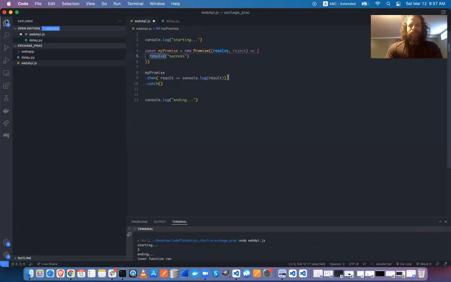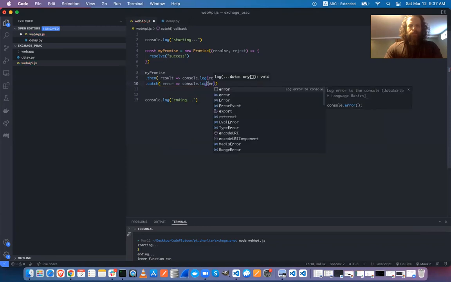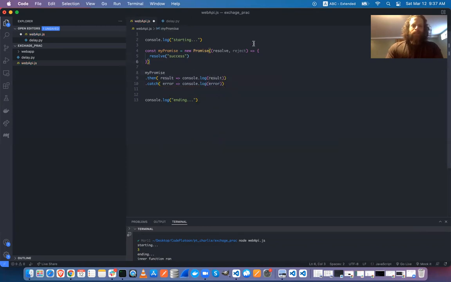So resolve is the success path, and dot then is the success path for consuming. The catch is the consumer for the failure, the reject path. It'll probably be some kind of error, but in this case, pretend it's the same thing. So if I did reject, well, first off, we'll do this.